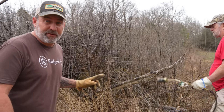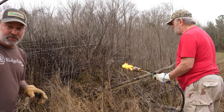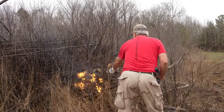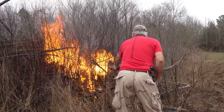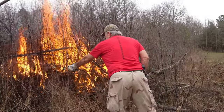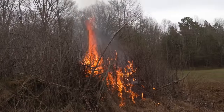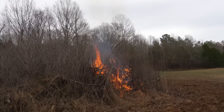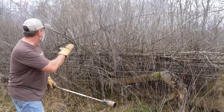Uncle Sonny's gonna light this side up first. We'll see how it does. Go ahead and light her up, sir. Now we got diesel fuel on there, so hopefully it goes quick. He got his lit up. Woo, that thing went going, didn't it? I can see it from this side. My turn now.